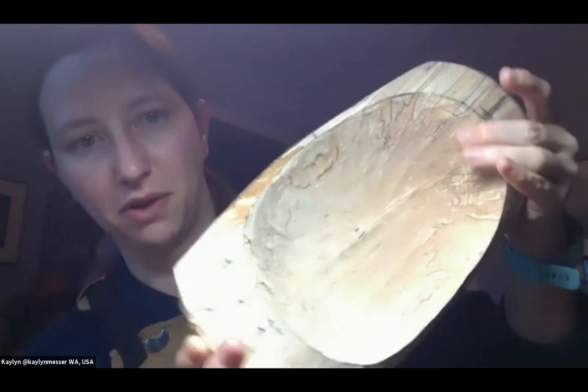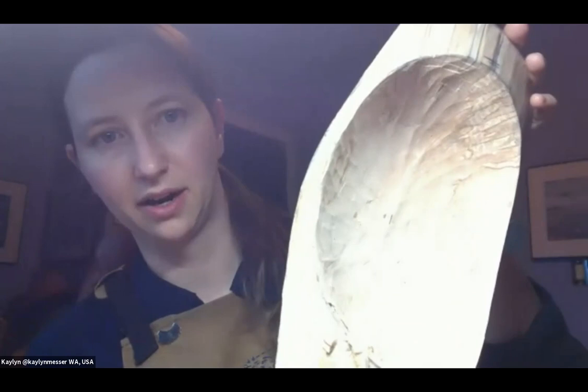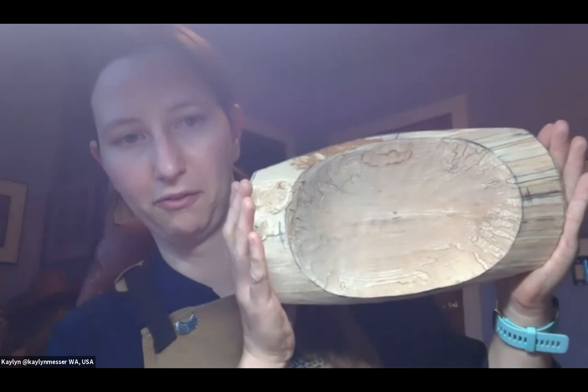And then the one that I started and have not even gotten close to finishing: when this challenge started, Danielle's book came out as well, and she's a bowl carver. So I tried to make a slightly bigger one for a salad bowl size, with Matt's shape as the inside and then using Danielle's kind of shape, some handles for the outside. This one is roughed out, and this again is that spalted birch. It's got some really pretty spalting in here, but it's not even close to finished. So this will be a small salad bowl for a couple of people.